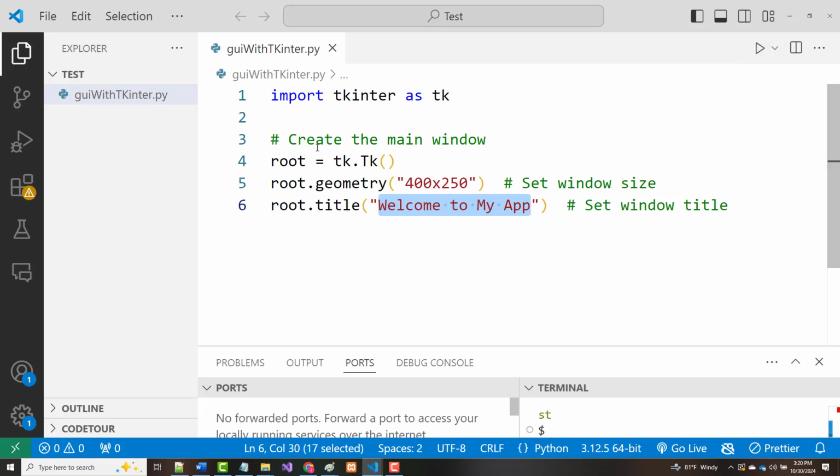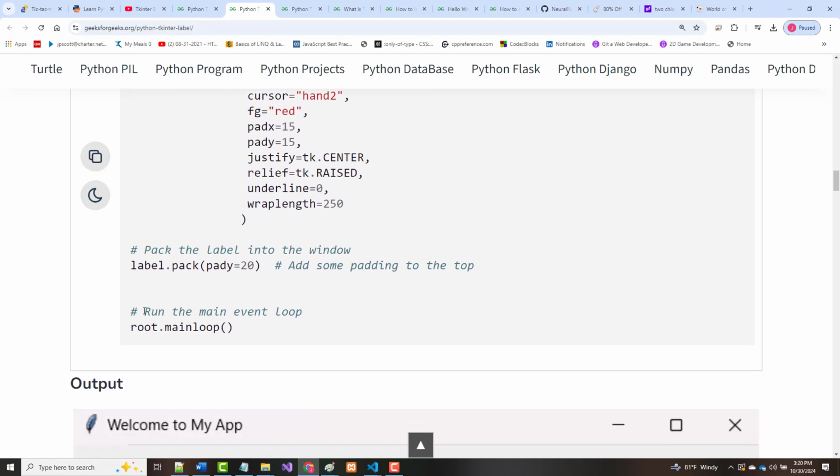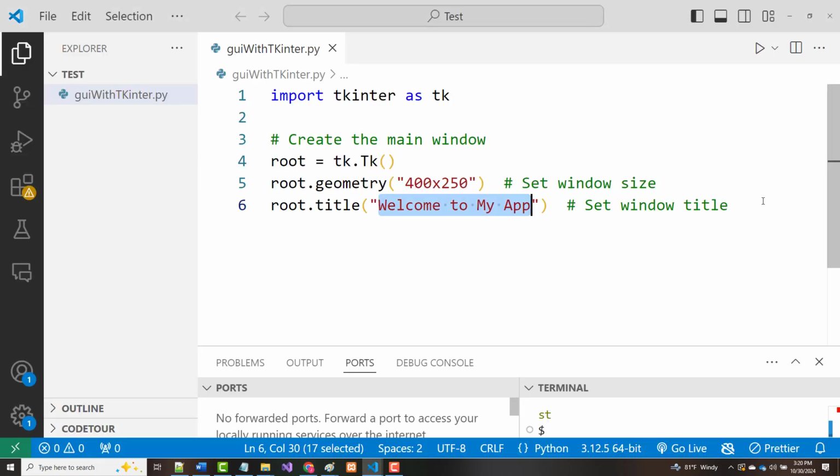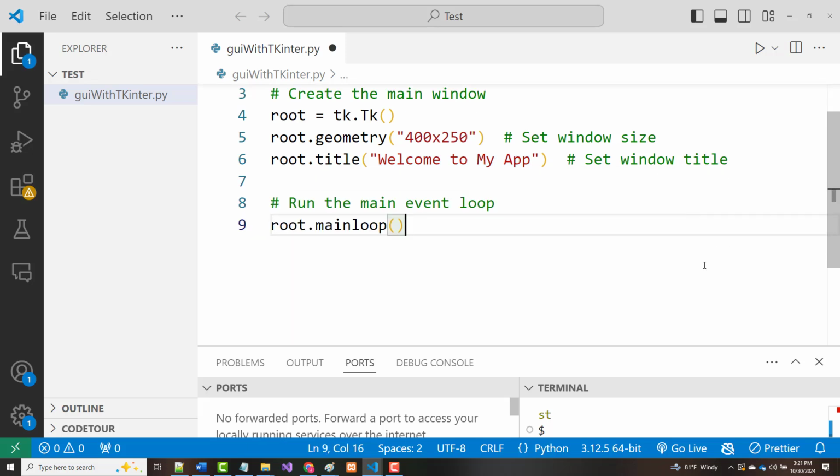Maybe I didn't click the button. Oh, I know what it is. I didn't put in my loop. It did run, but we have to put in that at the very bottom here to run the main event loop. And I didn't put that in, so it's there waiting for that. I'll put it right down here.